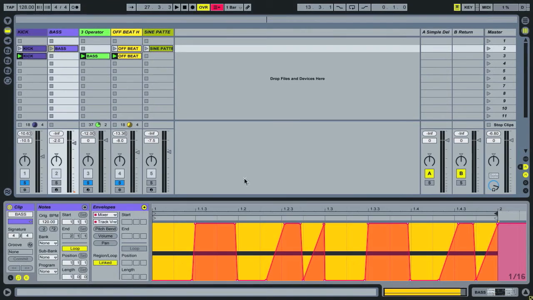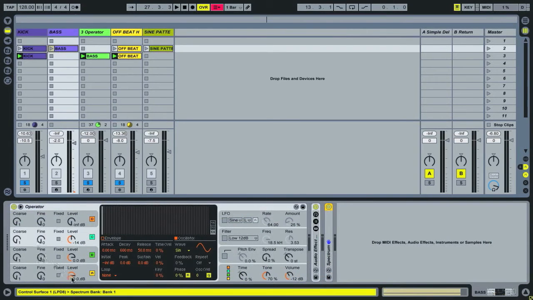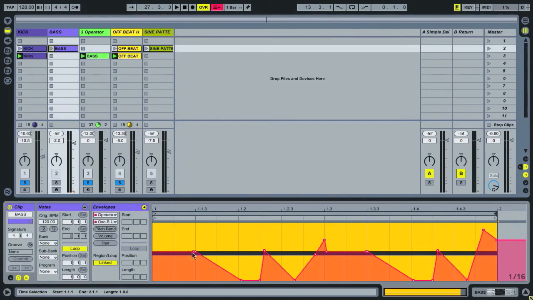And if we just flick over and also have a look at the modulation on the second oscillator, you'll see that that's more complex also. But in the second half of this loop, so there's the half bar, in the second half of this loop, you can see things have changed up a little bit to give us a slightly different flavor. And it's also got a delay on it.